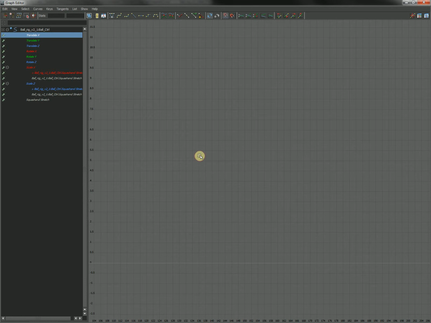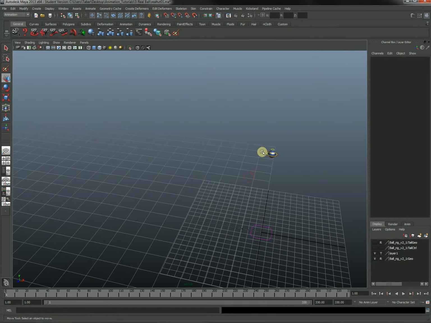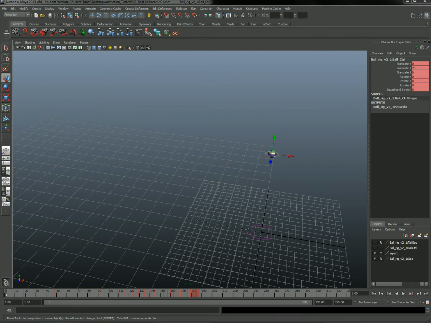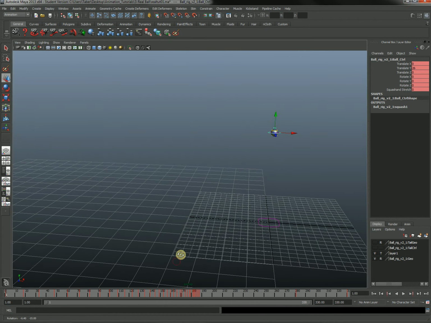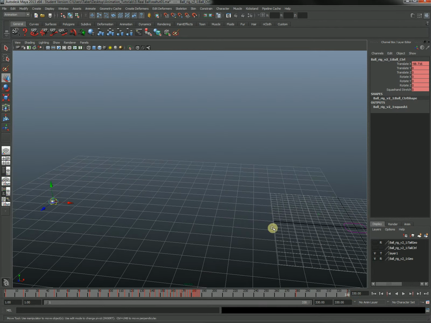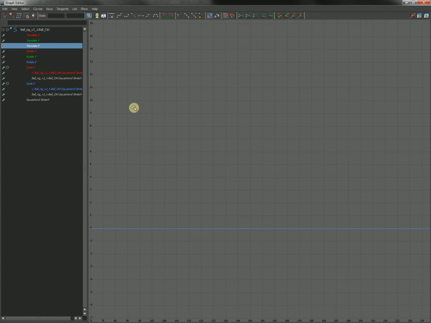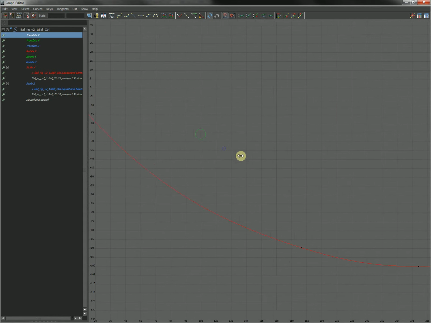Here's the translate X graph. Let me first make sure I have everything selected properly. Okay. And the translate X graph, actually, maybe it's translate Z. Oh, let me find out. Oh, it should be translate X. It doesn't seem to be displaying right now. Try one more time. Yeah, it's here. It's just not allowing me to use the F key. But here's the graph for translate X.